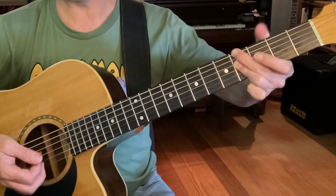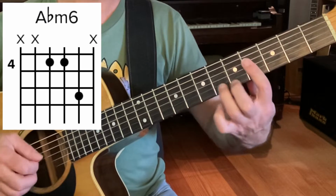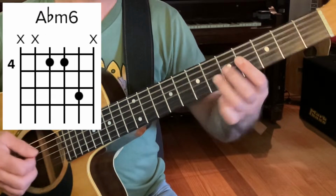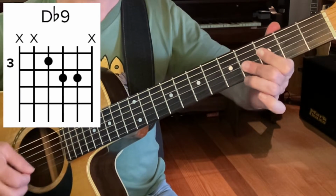Those last 2 chords are a wonderful little 2-5 that Jacob uses a lot to reintroduce the original key that the song started in. So it's really an A flat minor to a D flat 7. But the notes that I've chosen out of what Jacob plays in that keys intro, for consistency, I'm trying to stay on those same 3 strings. I'm going 4, 4, 6, which is like an A flat minor 6, and then 3, 4, 4, which is like a D flat 9.